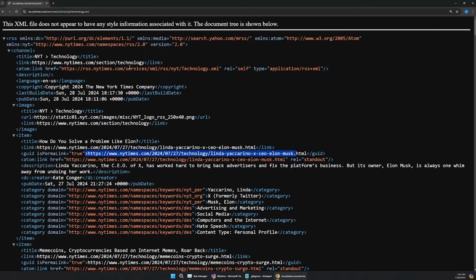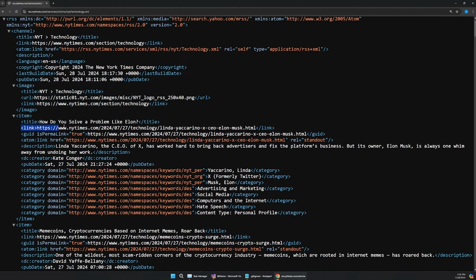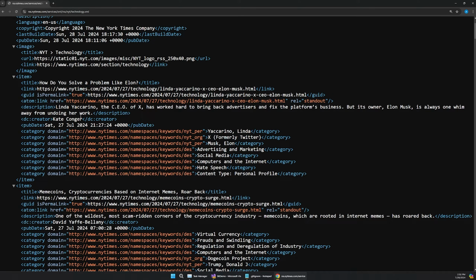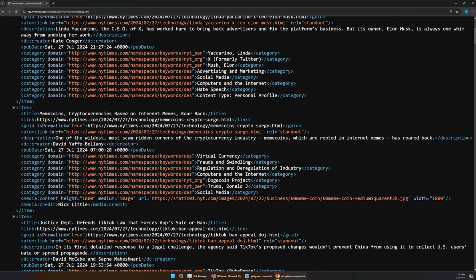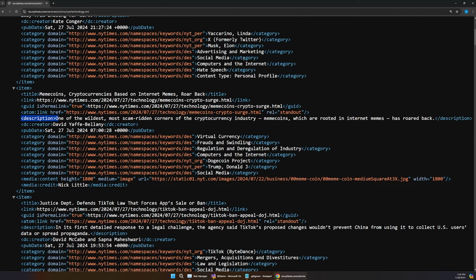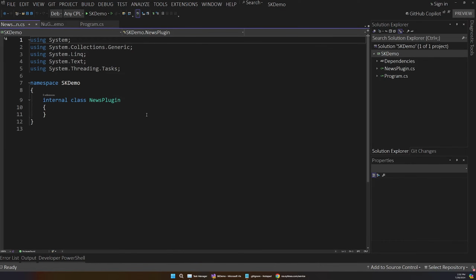So I have an example open here. This is a news feed from the New York Times. You can use whatever news site you want. Most of them do have an RSS feed, so you can see that special URL at the top. We've got rss.nytimes. But anyways, these include various metadata and some headlines for us. You can see there's a technology category here, and it's talking about Elon Musk. And there's some different metadata, including a link to the full article and such. Most of these RSS feeds contain similar nodes, such as a description, and it's a pretty standardized format. So this will give us a good option for retrieving news. Now in C#, there's plenty of NuGet packages out there to help us retrieve news.